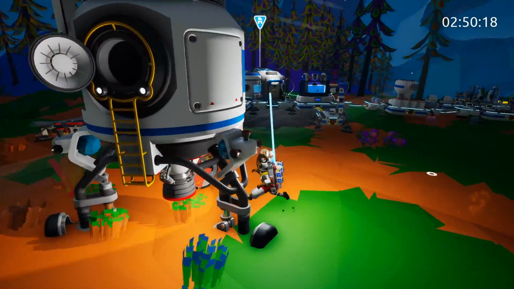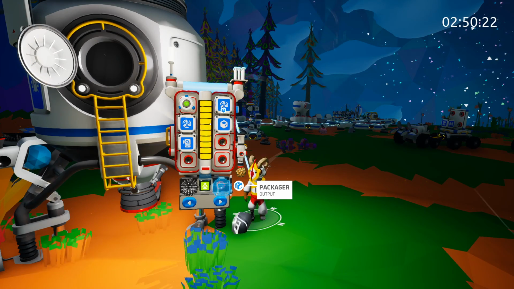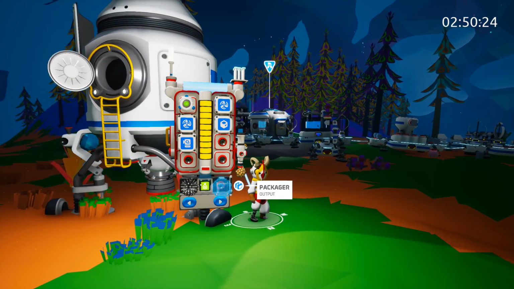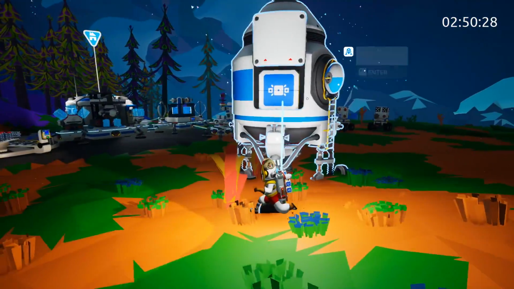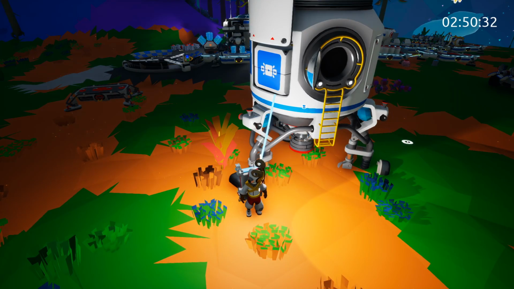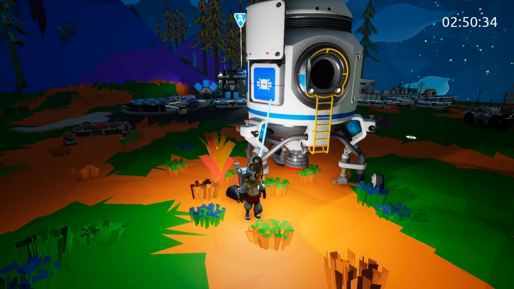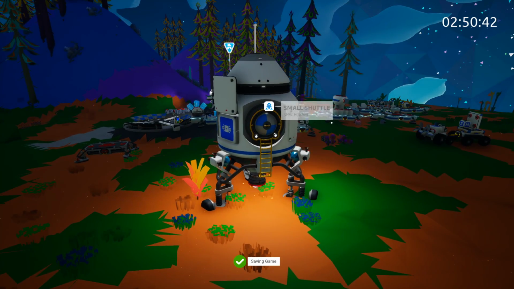All right, I've got myself an oxygenator. I've got myself a couple wind turbines. I got myself a storage. I left one packager on me just in case. Inside of the shuttle, I've got myself a large platform B, and I've got the thruster on the shuttle. So let's go ahead and take a trip to Glacio, where I can get two of the items that I need. Now, I was debating on going to Glacio or not.